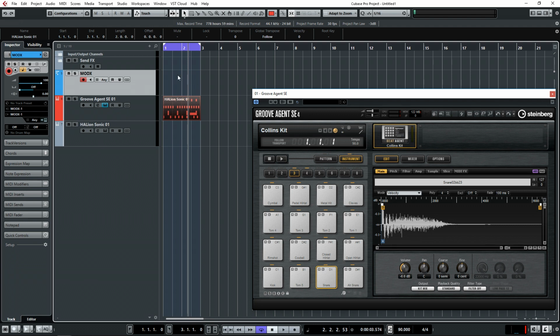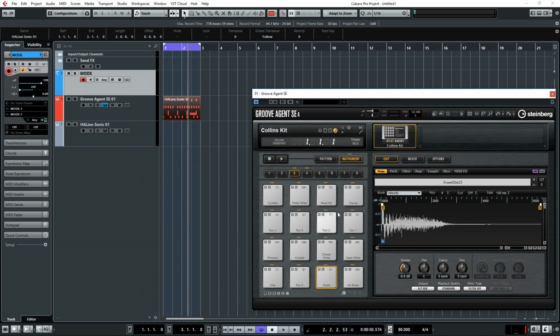You saw what I did. I just literally dragged that part down. You could have your kicks on the MODX and your snares in Groove Agent. Experiment, feel free to experiment. But Groove Agent is a lovely little unit, and you can do quite a bit more editing within Groove Agent. Let's have a look at what you can do.